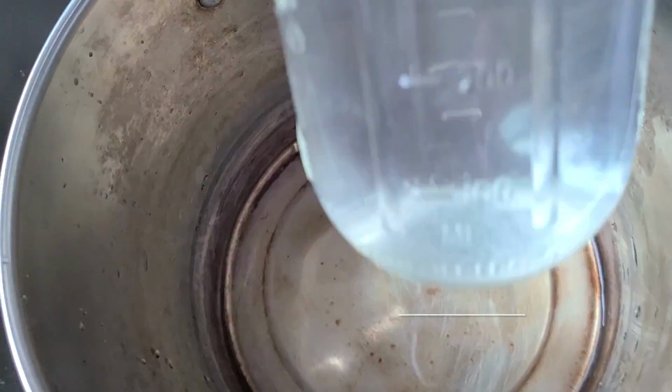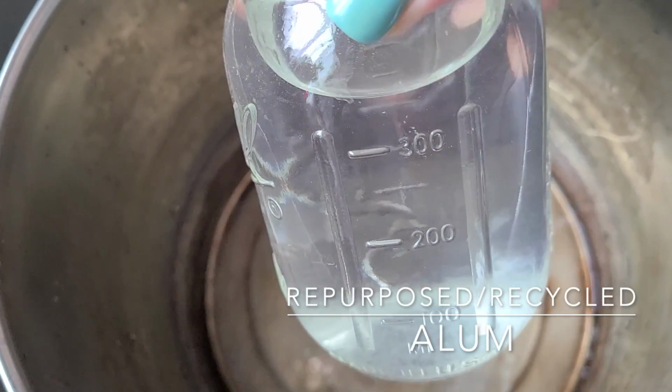Another cool thing that I'm going to be doing is repurposing some alum that I've already used once before. You measure alum at approximately 10% of the weight of fiber. I have alum that I have used previously that I've just simply stored, and that's going to be my base here. It won't be exactly 10% anymore because that was measured previously, but since I have such little volume of fiber, I know it's going to be enough to give me that bond quality.